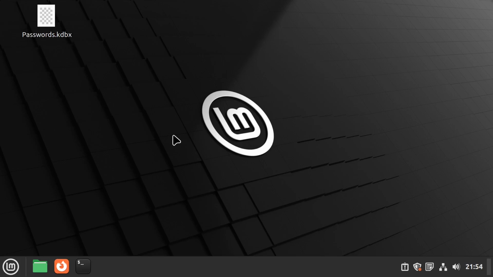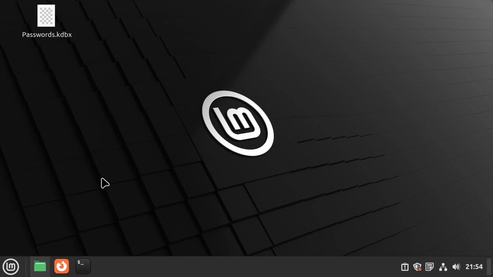One thing you can do is if you put this password file on a USB stick, that will allow you the ability to take your passwords with you. Right? Say you're on a school campus or something. You just use the library computer. Well, you can bring your USB stick, plug it in, and as long as you have the KeePass application installed, you can open up your passwords and just use them right from the USB stick.